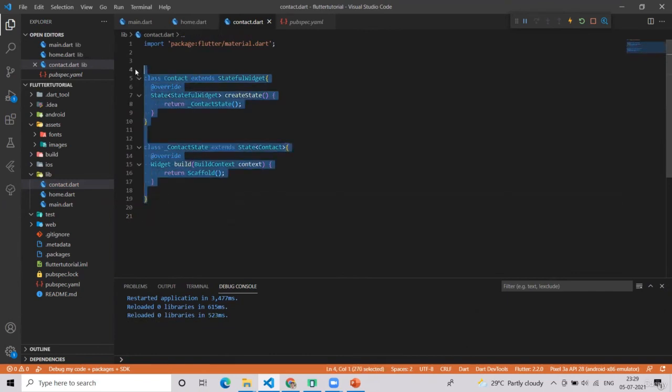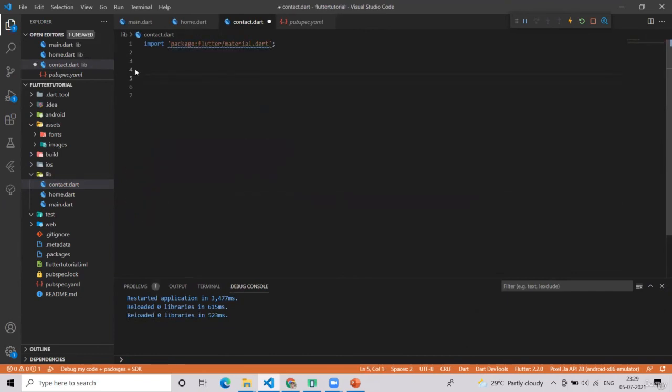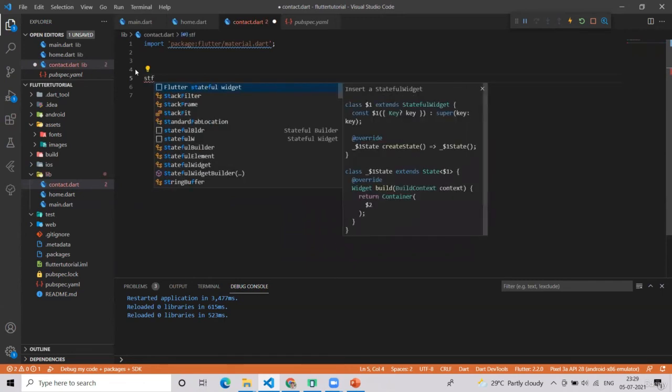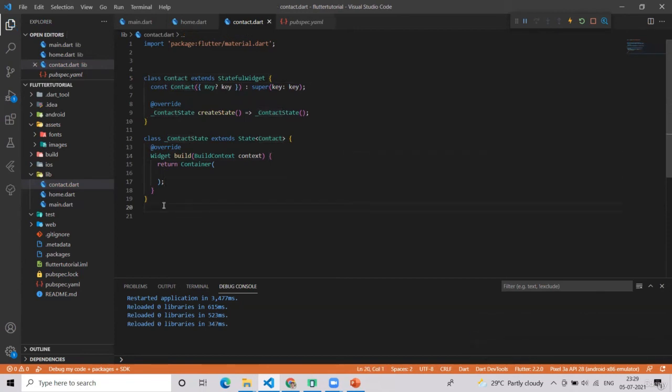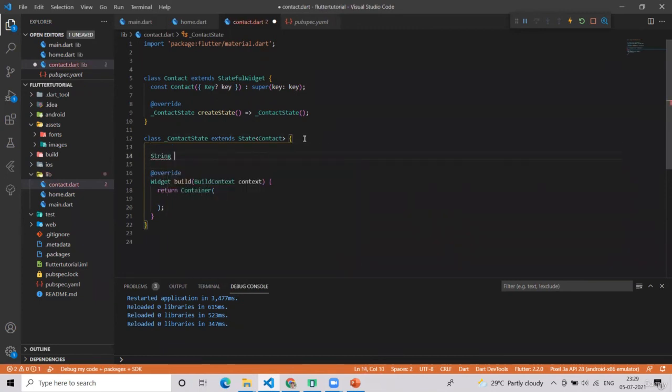So I will just remove all this. The shortcut key is STF, that is Flutter stateful widget, and then I will just click enter and name it contact. To see, this is done. We don't have to do anything with this shortcut. And what is that state? Here I will have this string name is equal to guest.